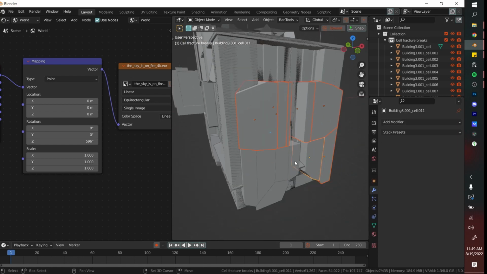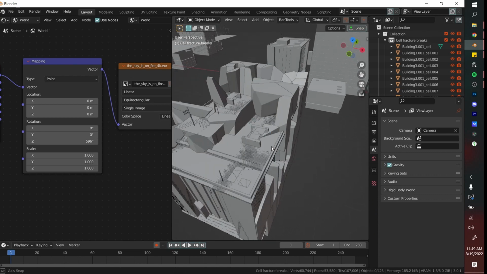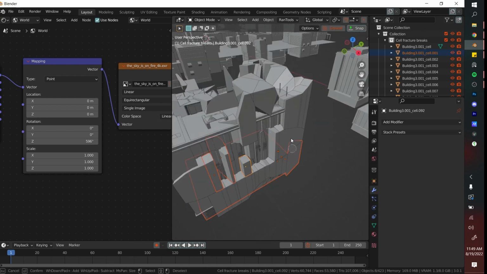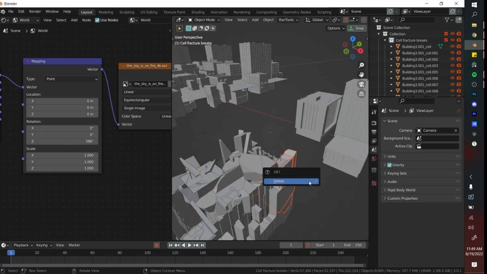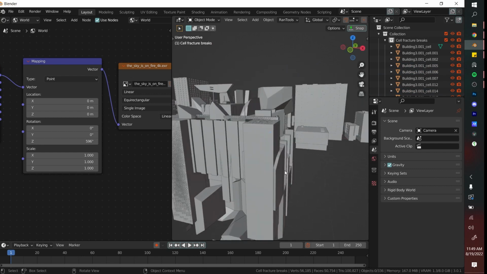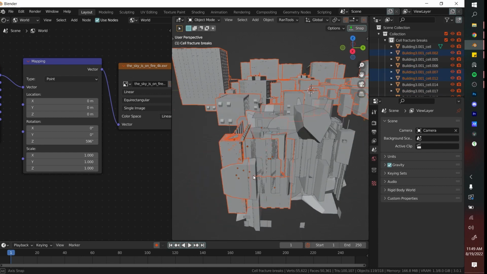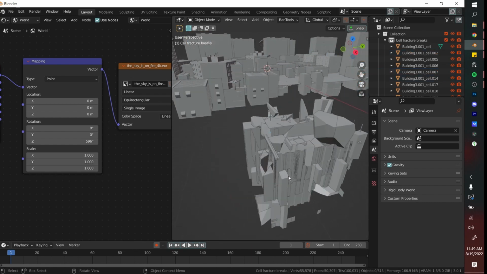What we're really just looking for is a decrepit building. If you want to model this yourself and not use cell fracture, that also works. I've learned that cell fracture is a really easy way to just get started with this. Actually, when I'm destroying bigger chunks of this, it is looking pretty good. It's like the building is in ruin.